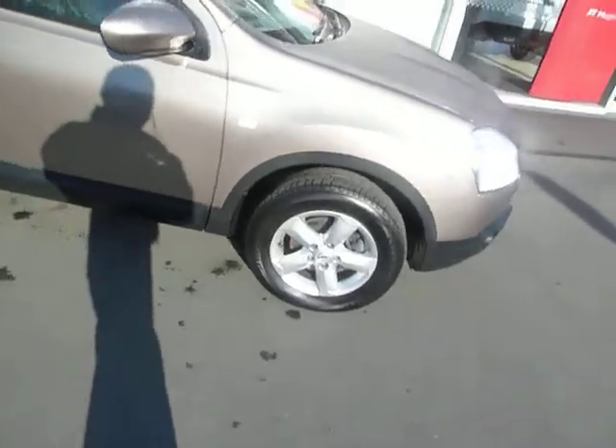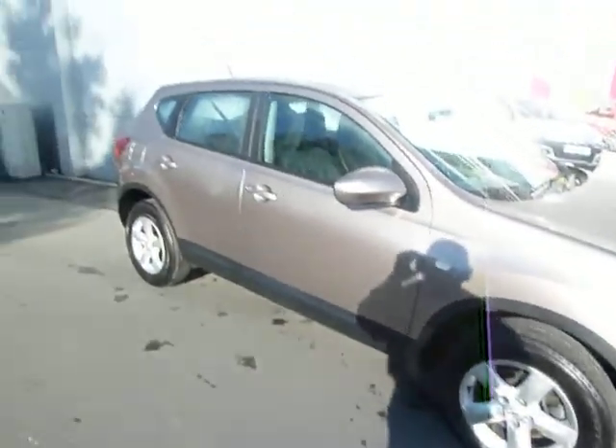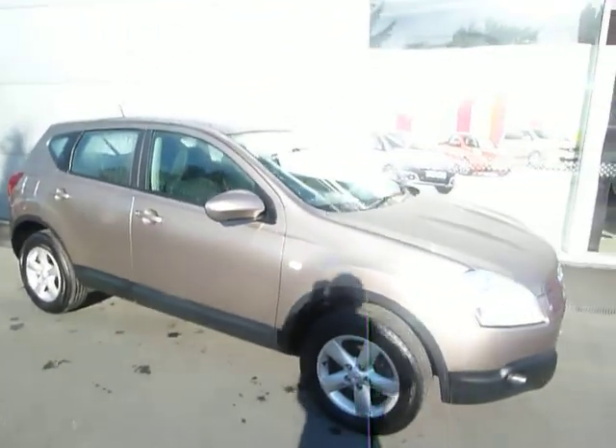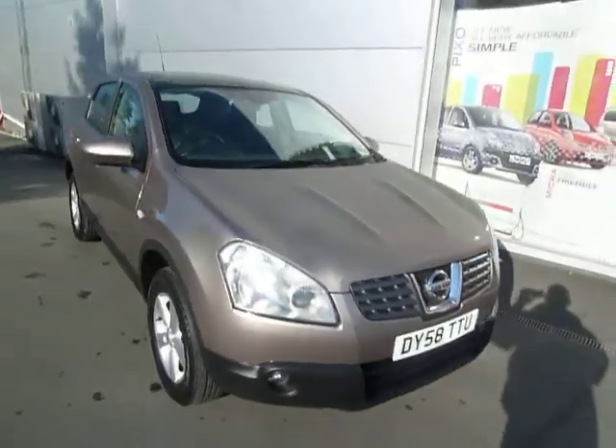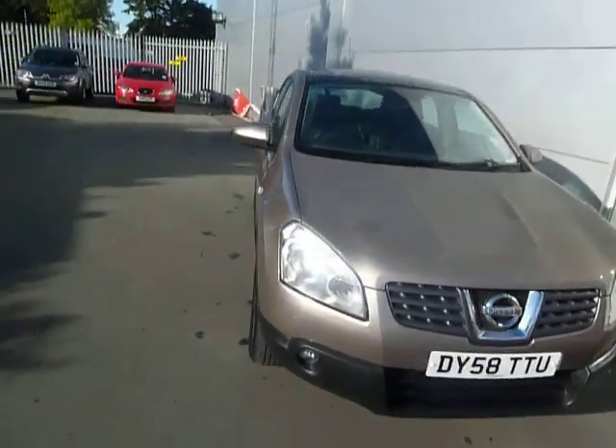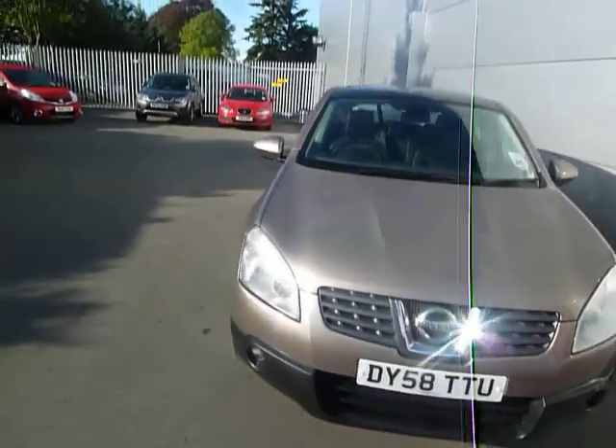The front of the car is really nice and clean and tidy as well, like the outside. It's a really nice car and it's a 2 litre diesel. If you'd like to arrange a test drive or any more information, my name is Simon — you can call me on 01691 663741. If I'm not about, you can speak to one of my colleagues: you've got Darren, Sam or Oliver. Thank you.